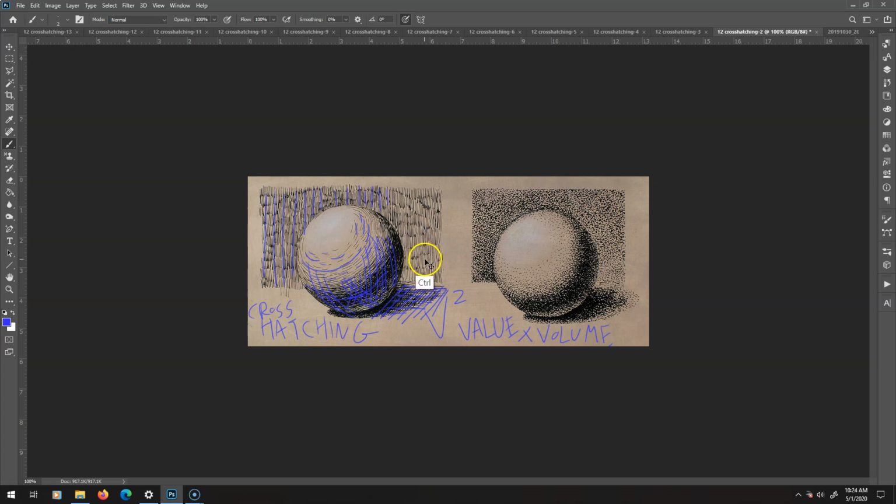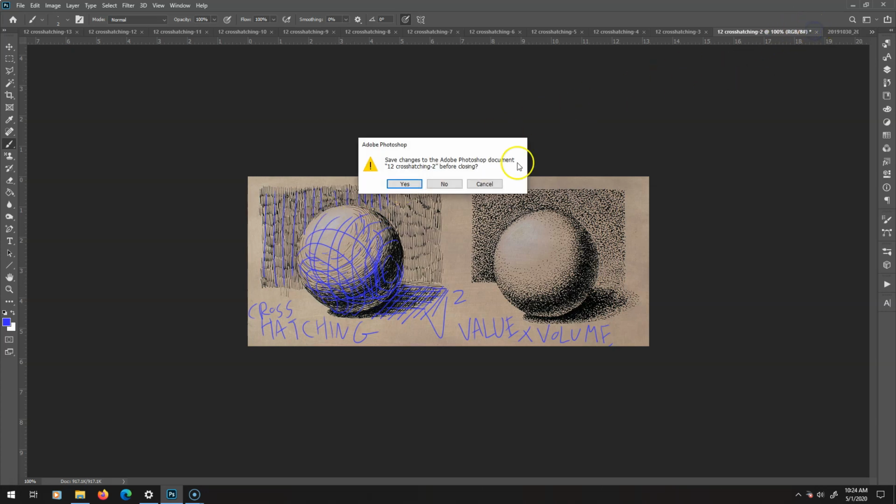The advantage of cross-hatching is that, remember, each direction of volume that I map will describe different information. So as I need more value, I need to go darker, I'm going to need more lines, and I might as well start putting some of those lines in 2 or 3 or 4 directions and describe different types of information. I can describe the latitude, I can describe the longitude this way, and another longitude this way, and every layer of that I add, the ball's going to feel more three-dimensional.